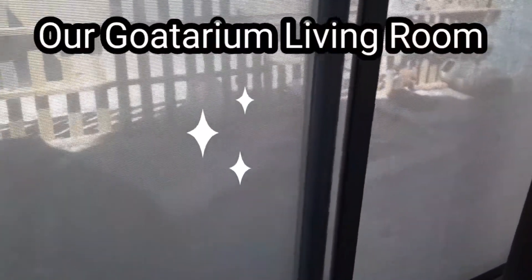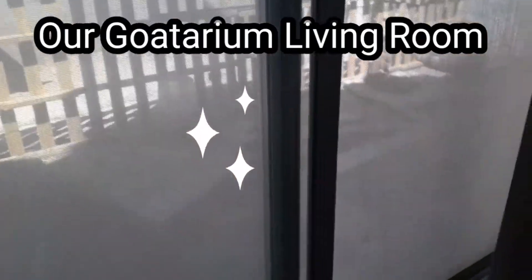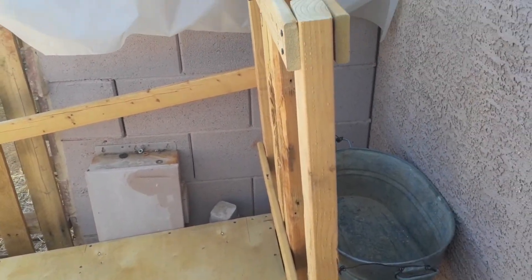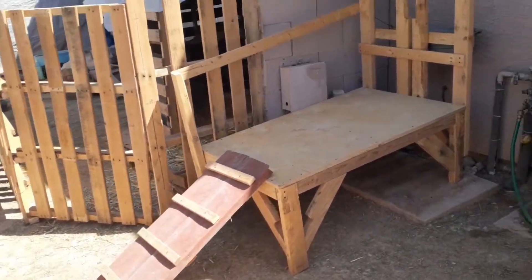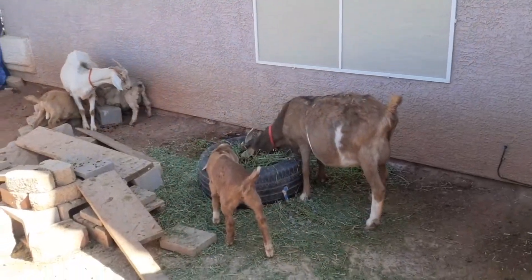This is later in the day with the sun going down, and here's our view from inside — we have our own little goaterium where we get to see and monitor the goats. Our little ones are quick to let us know anytime their water is low or they're out of food. Here's a goat stand we built — it has a feed tray in the back and locking pins up on top. It's made out of recycled pallet wood and scrap plywood. We cut some angles out of the rails on the pallet, measured everything out, and built a small ramp as well. There's the door for the pen and we hope to get some good use out of that pretty soon.